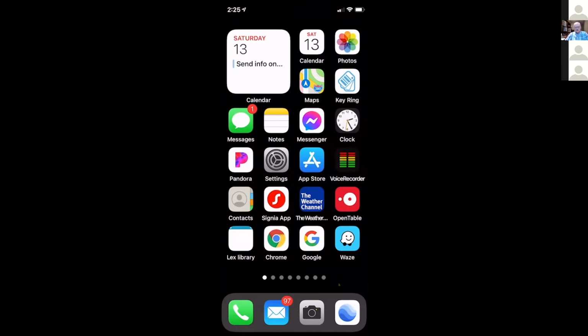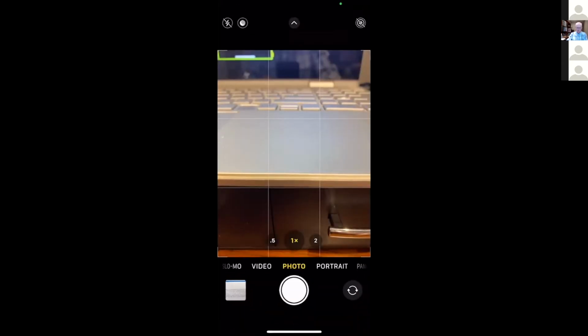So the idea is if you take a burst, then you can get several very quick shots, and then from the burst, you can go and pick out one that is good. And in order to activate this, well, there's two ways. Let me go back to my camera here. I can do the burst by tapping here and dragging to the left, which can get awkward. It's hard to do sometimes.